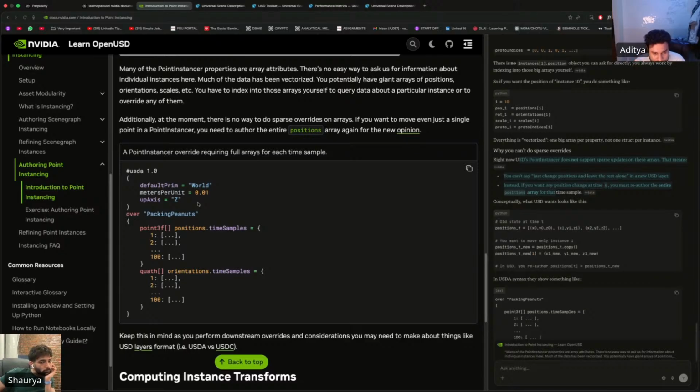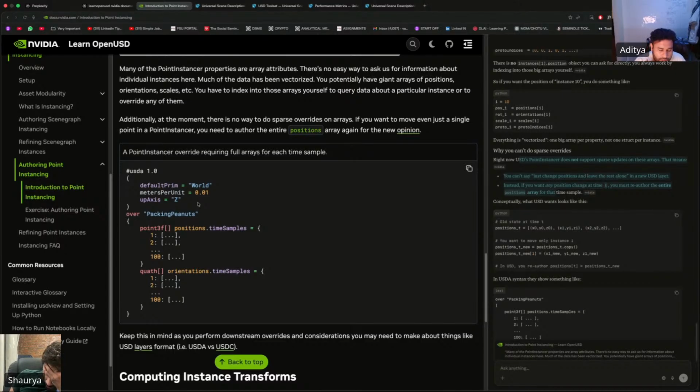Then when you compute it, try to implement two matrices that will have x-axis positions for your prototype and y-axis positions for your prototype. And when you compute it along a time sample, you will say, hey, on the first time sample I want the positions to be the second index of the x-axis and the fourth index of the y-axis, whatever you did over there.